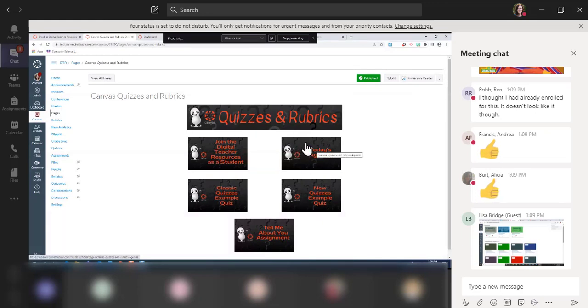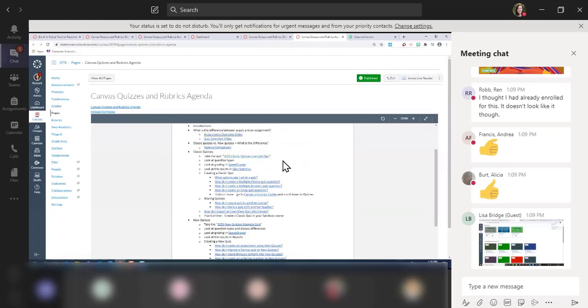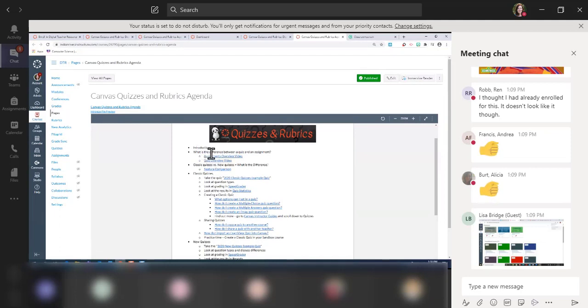This is the agenda we're going to follow today. Now, I know this looks like it's really long and a ton of stuff to follow, but all of these blue links are links to the Canvas guides. So anything that you might forget after we leave today, because I know that it's Friday afternoon and your brains are just about full of Canvas stuff, you might forget it when you go back to do it in your classroom next week, or when you make a quiz next month.